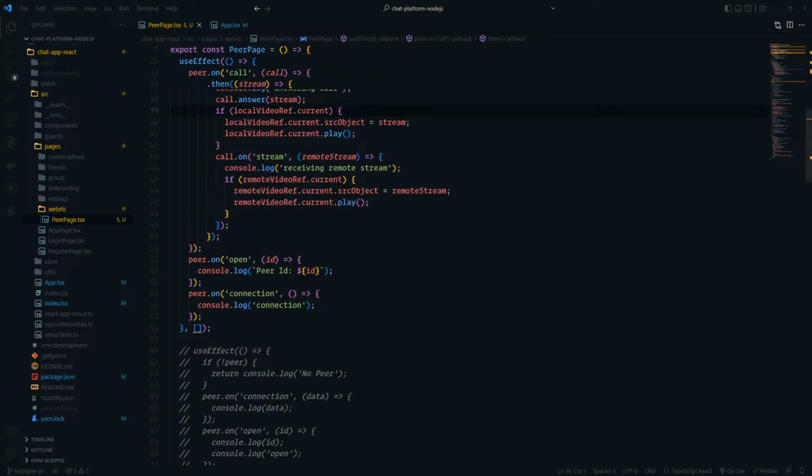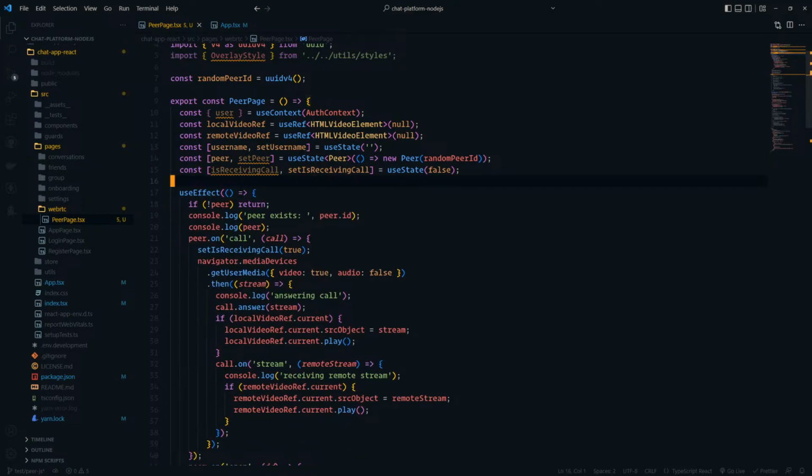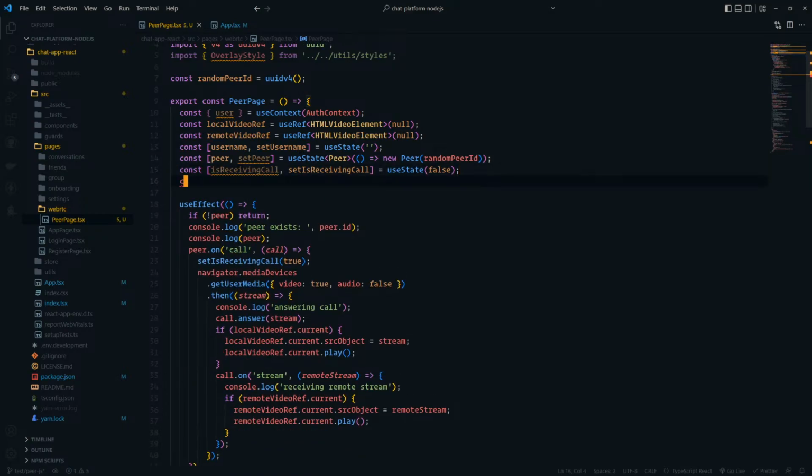Okay, I think maybe if we just call localStream.stop, that should update it for the other. We'll see. So let's create a variable called localStream, with setLocalStream from useState. That will be of type MediaStream, and this will be undefined by default.